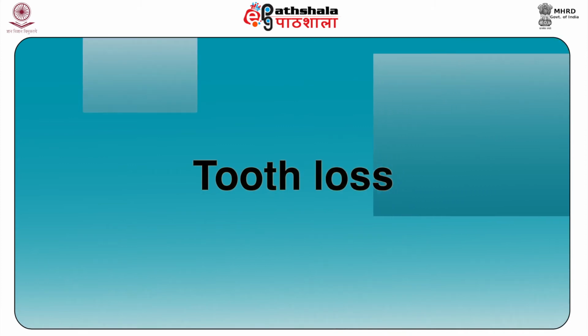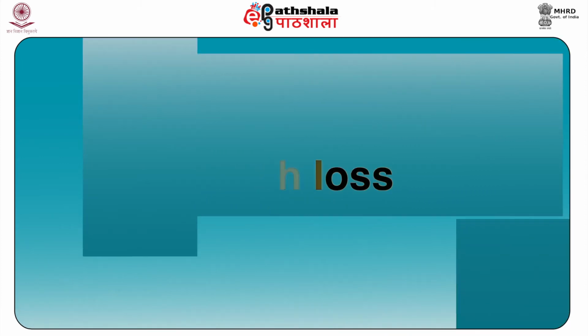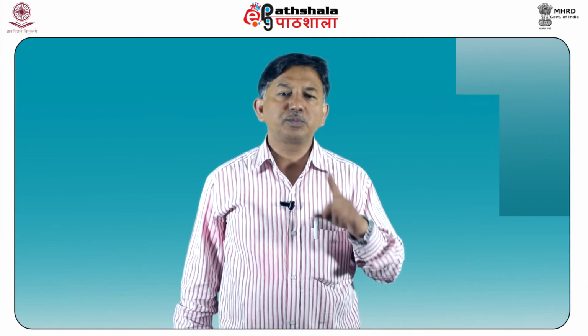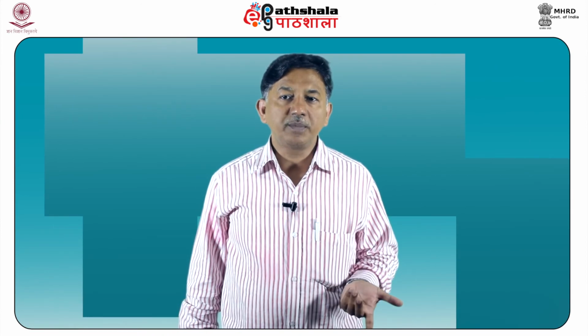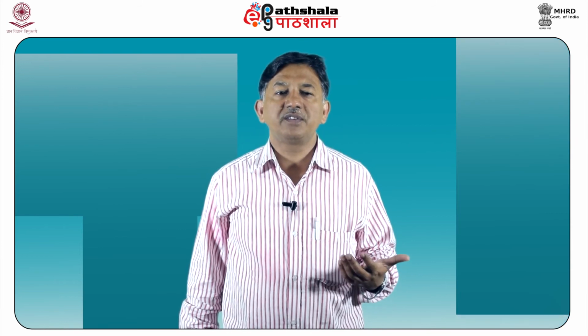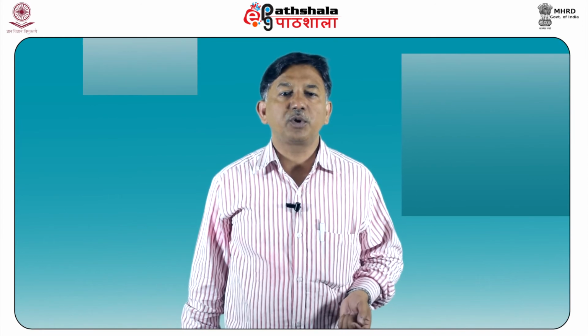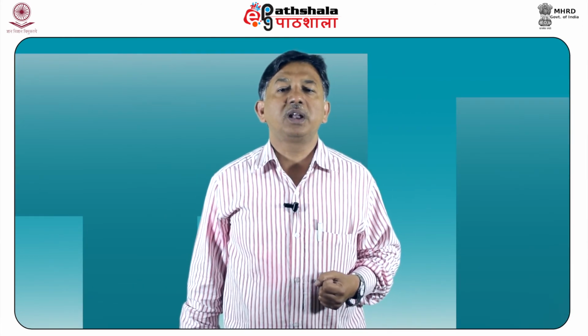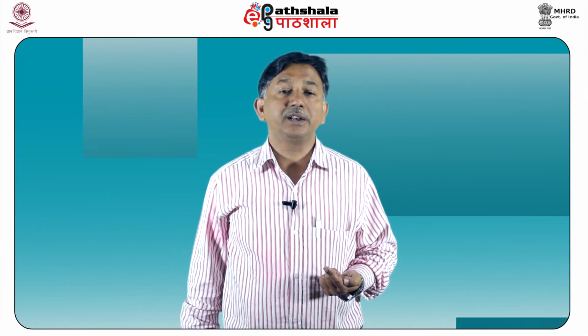Coming on to the next factor of identification, that is tooth loss. It is important to determine the period when the tooth was lost from the arch. In postmortem loss, the bone surrounding the socket margins would be unresorbed and will have a sharp profile, whereas in antemortem loss, due to the healing process taking place within the sockets, varying degrees of bone remodeling around the rim and complete fill-in of the socket with secondary bone formation is seen.